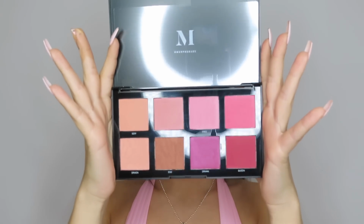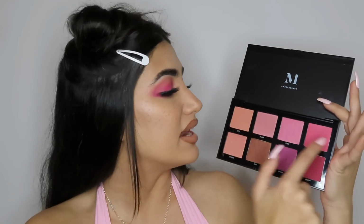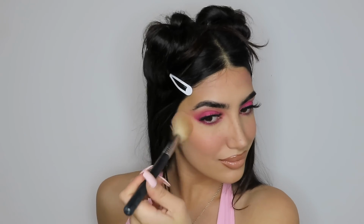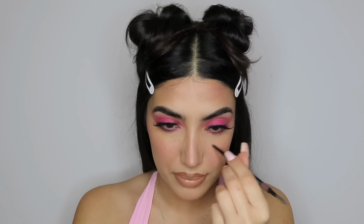And lastly for this look, guys, I just got this from Ulta. How beautiful. This is the 8C palette by Morphe. I love these two shades right here. I'm like so into blush right now. I might even just blend all three of these, and I'm just gonna put that all around my face. And then I'm gonna go back and reapply the freckles just because we lost some while we were putting on our blush. Okay, we are done with the face.